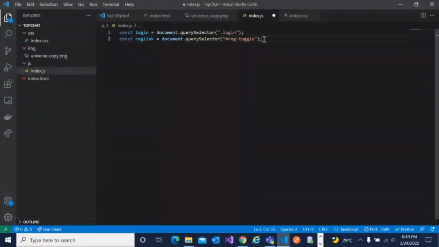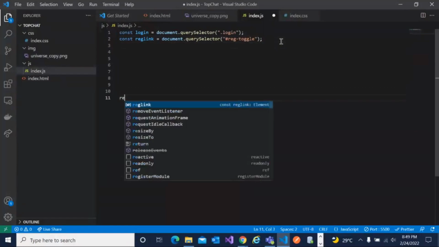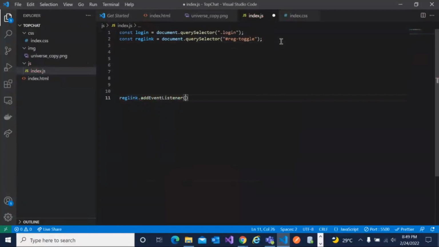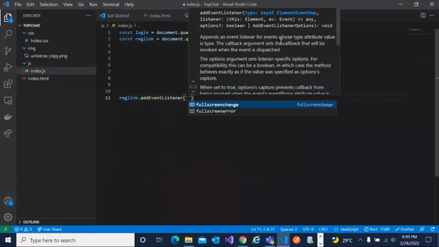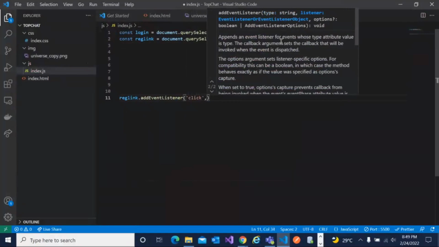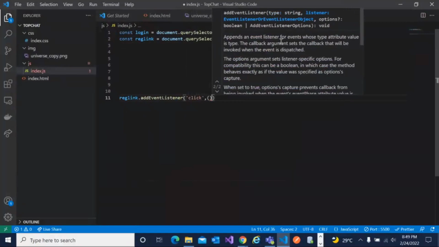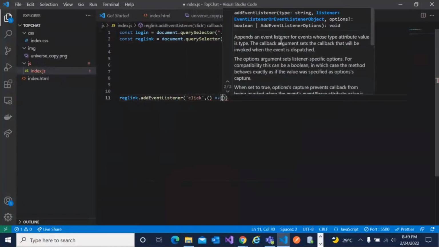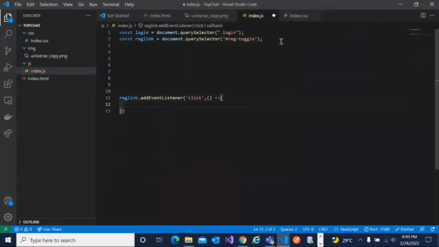So this is it. So now let me add an event listener to it. Reg link, add event listener, and the event I want to add is the click event. So once it's been clicked on, we want it to do something.